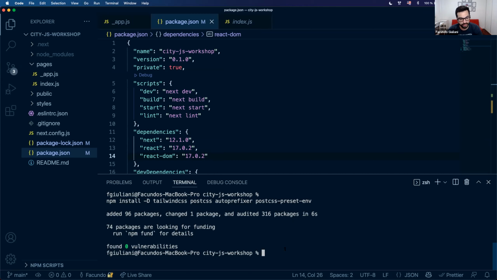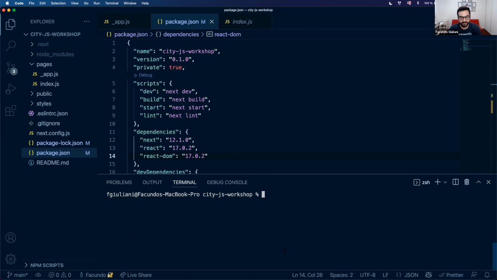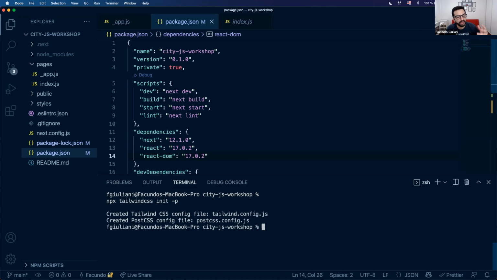To reuse in your applications. So after I install all the libraries that I need for Tailwind CSS, I will run this other command, npx tailwindcss init, which will generate some configuration files that we will use to add some configuration related to Tailwind CSS.